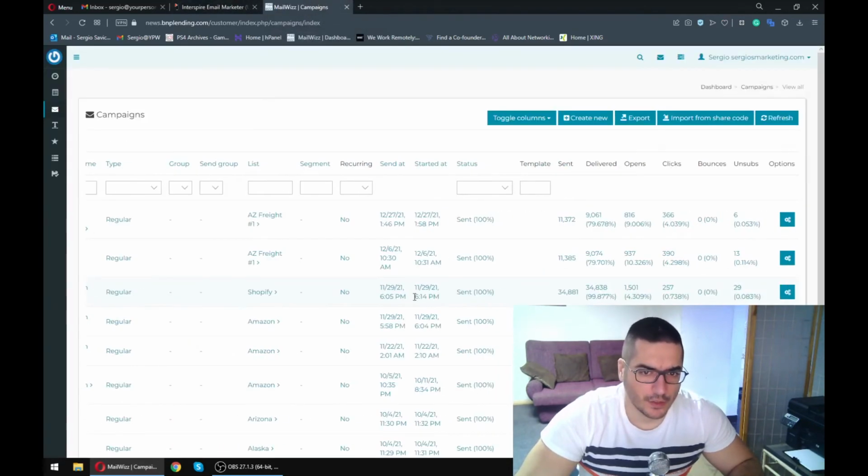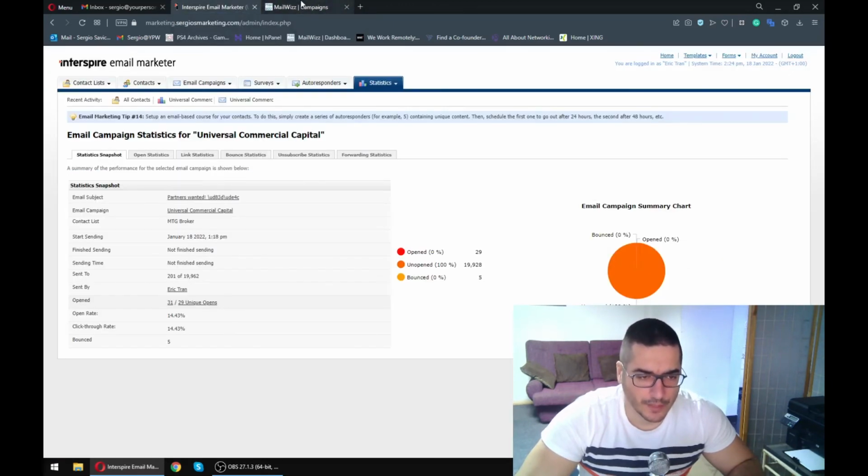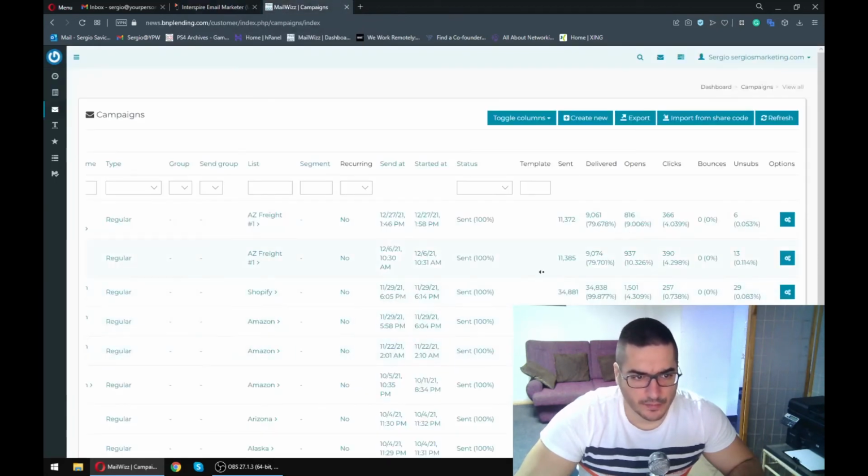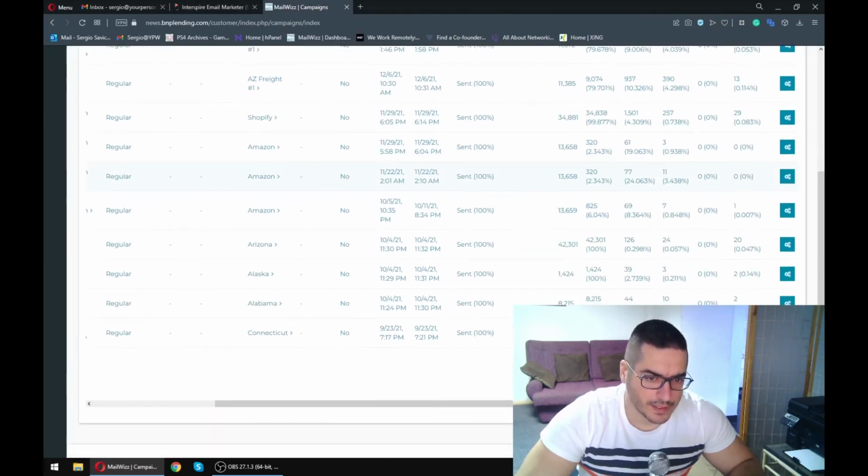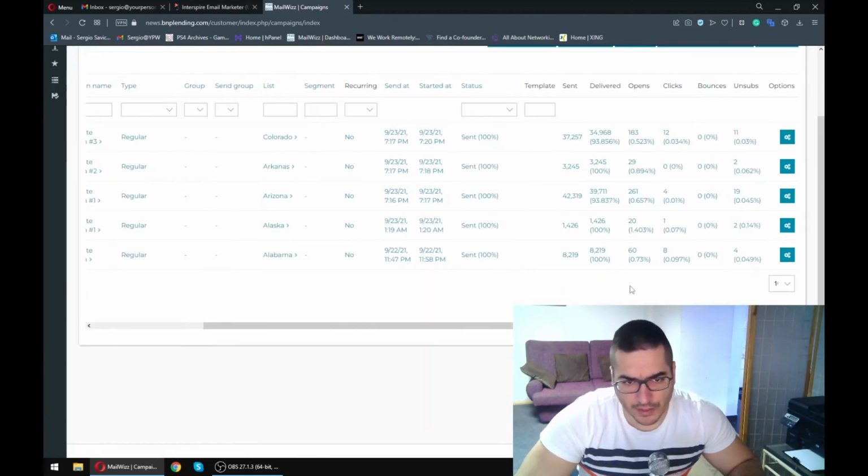Again, the open rates are nowhere near, depending on the campaign, but these have a lot better open rates than MailWiz. MailWiz is okay too. We can build MailWiz, no problem. I was getting 19-24%, and there is even 70% on a few campaigns, but those are really targeted lists.